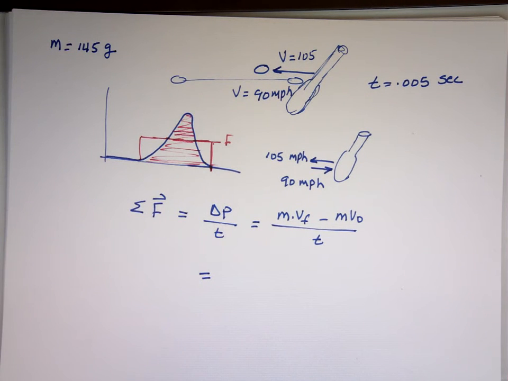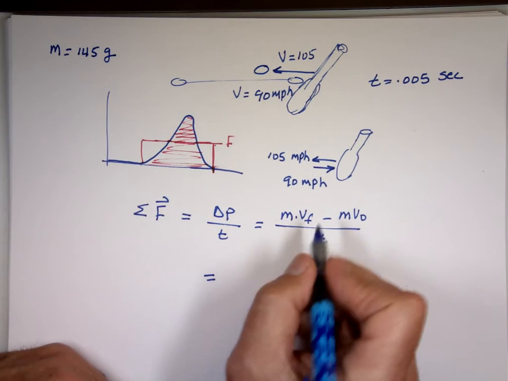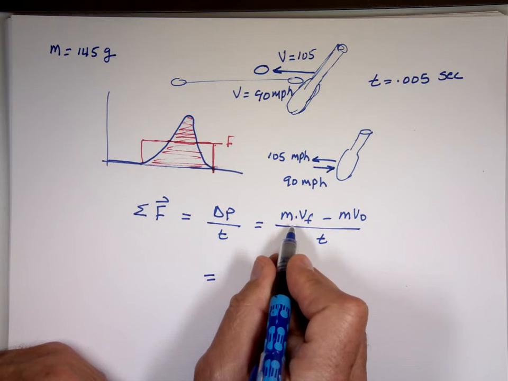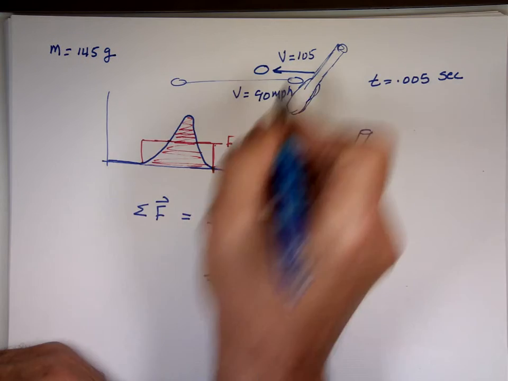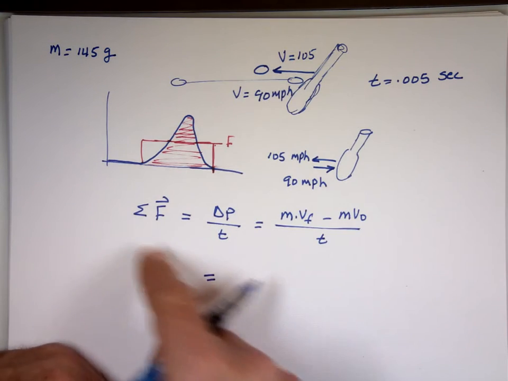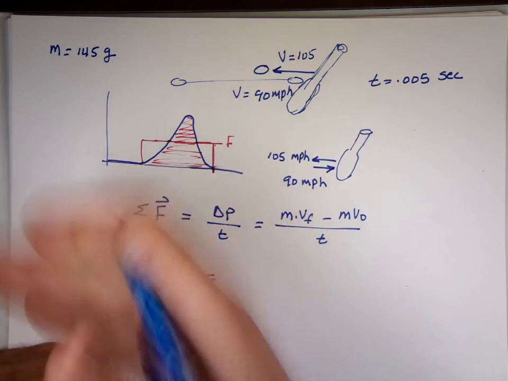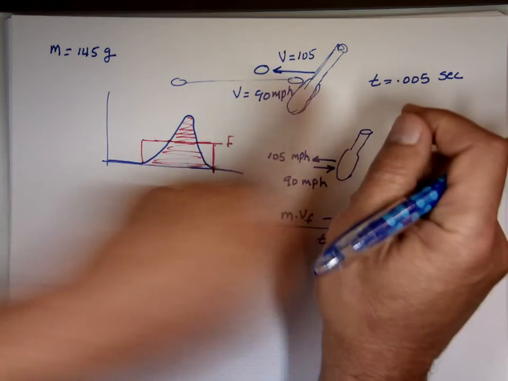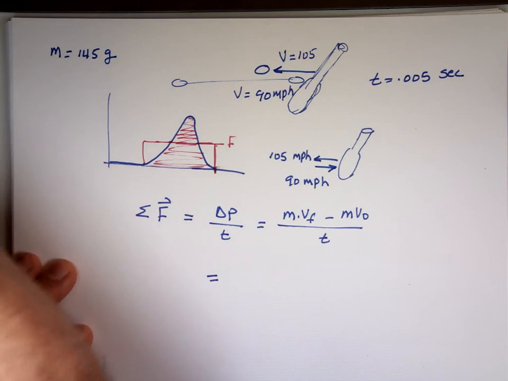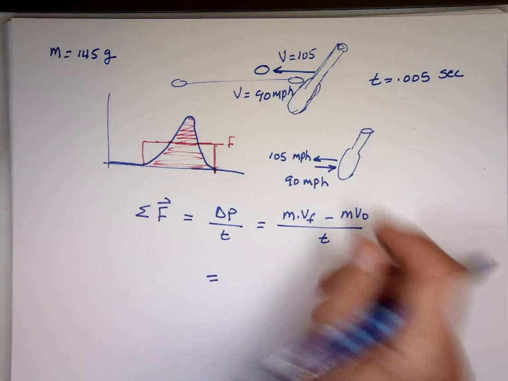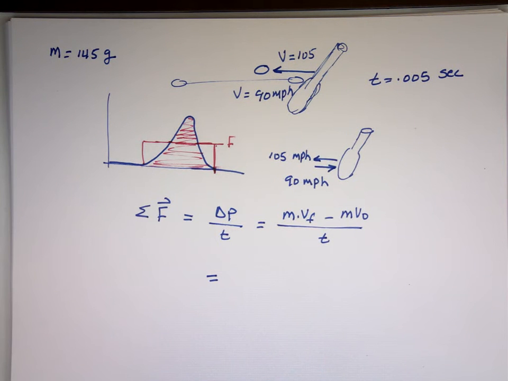So let's see what the momentum is. The final velocity. Well, notice it's going to the left. The force is going to indicate which direction. When you're hitting the ball, you're pushing it to the left. So my force should be going to the left. That's where I'm swinging the bat, that's why the ball is going to the left. So my value is going to be negative to indicate which way it's going to the left.